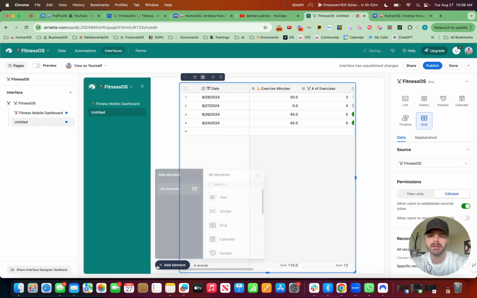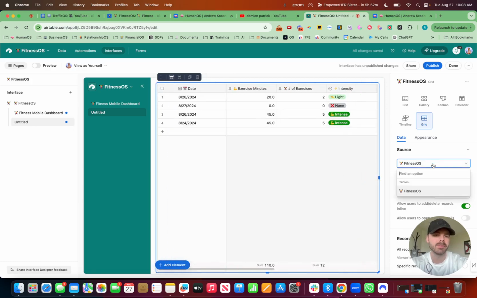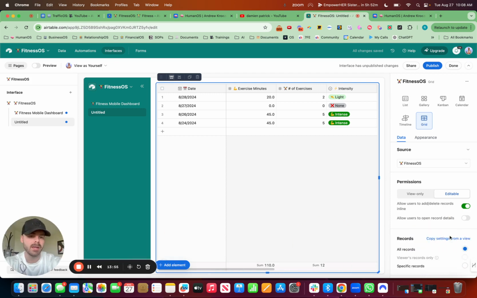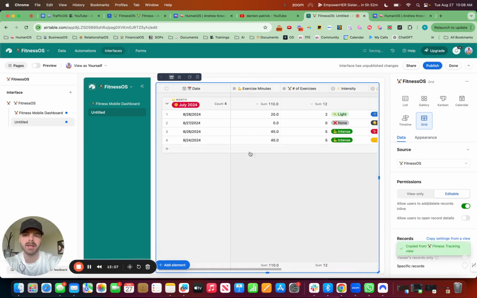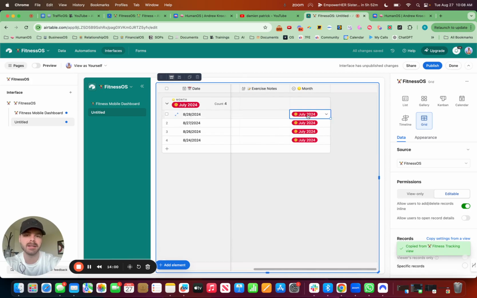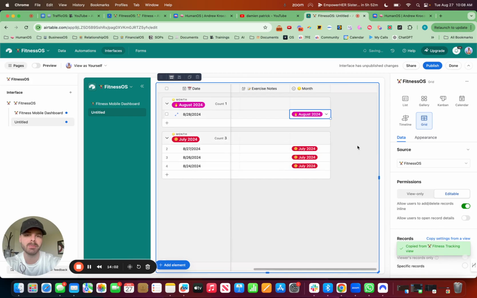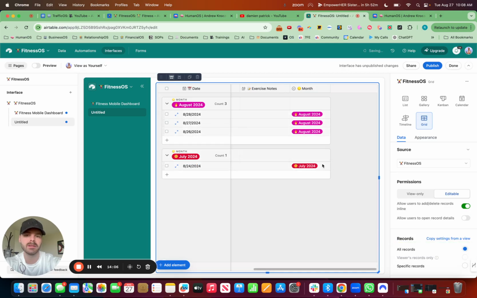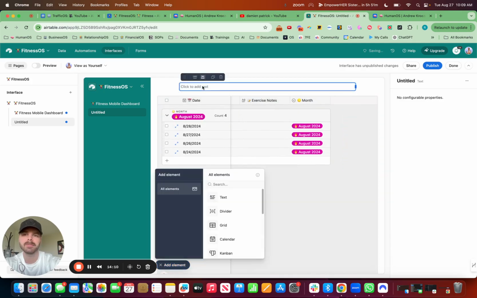I'm going to hit grid, sweet. And then I'm going to pull from this source and copy settings from view. And then we see it exactly like it showed up before. So let me put this in August. Sweet. And then I can put text at the top.